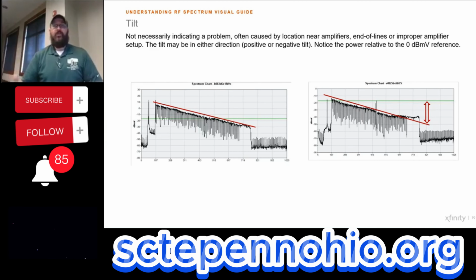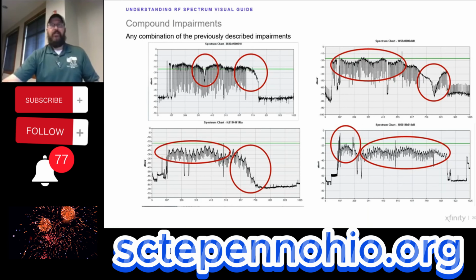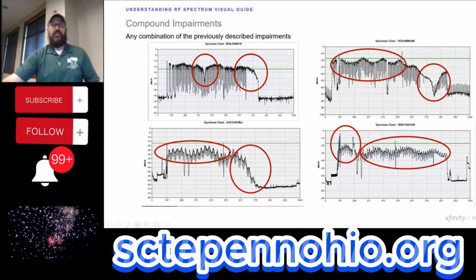When you think about what causes each one of those in turn, you can see water in the cable, right? Say it's an underground cable that's got a nick in it, got some water intrusion, and maybe that water migrated into a tap or a connector or a splitter, and maybe that corrosion then caused the suck out. So that's why we spent so much time on the individual impairments and connecting them to causes, because now when you look at them in compound, you can start to say, well, hey, maybe now I know I have 2 different things. Again, we have something that looks like a periodic wave here, right?